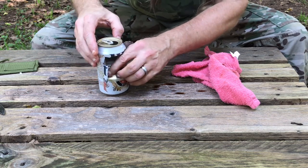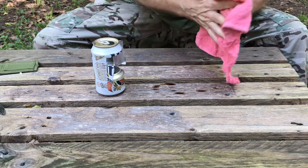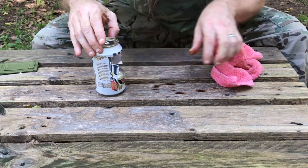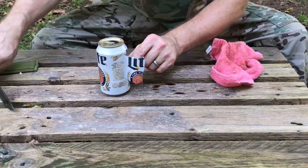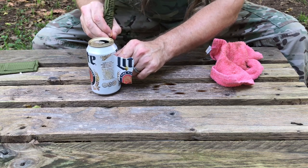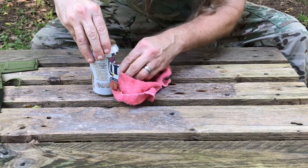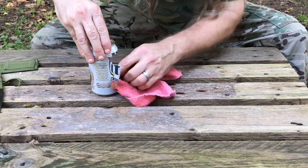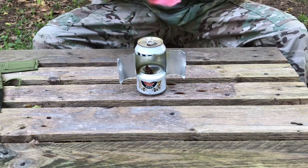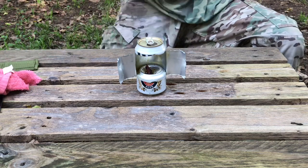There we go. Kind of push that back down in there a little bit. So basically what you've done is made yourself a lamp and a lantern. Like that. Does it work?